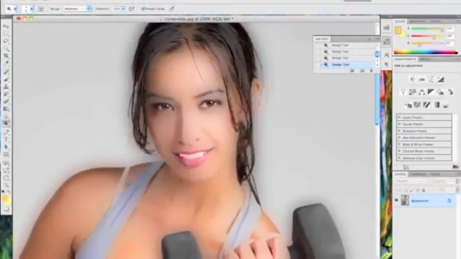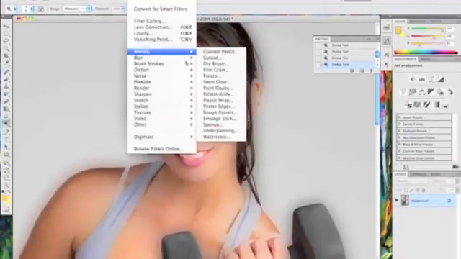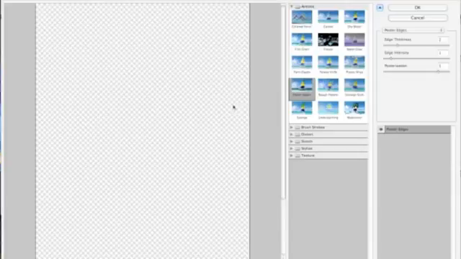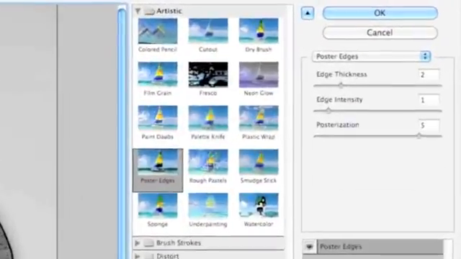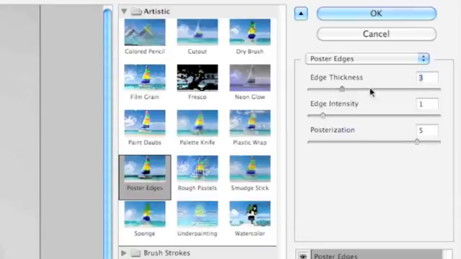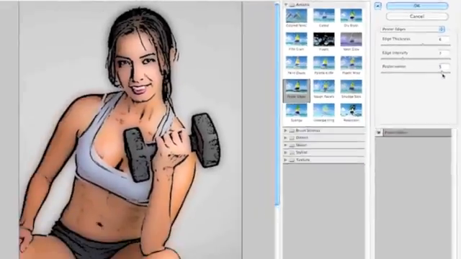Now that that's done, we're going to go over to Filter, go over to the Artistic pane, and go to Poster Edges. Now what this does is allow you to kind of define edge thickness and edge intensity, that kind of deal, and posterization. Now, posterization, depending on how posterized you want your picture, has the added benefit of taking some of the color image out and reducing the bitrate. But for this, we're going to leave it kind of photo-y looking, so I'm going to take that all the way up to 6, maybe down to 5.